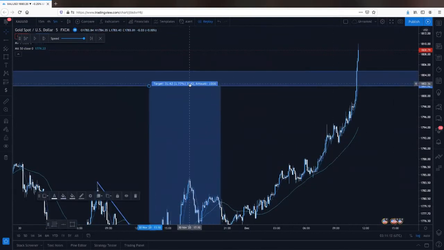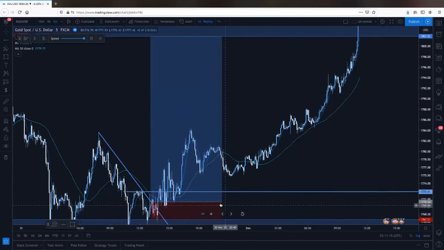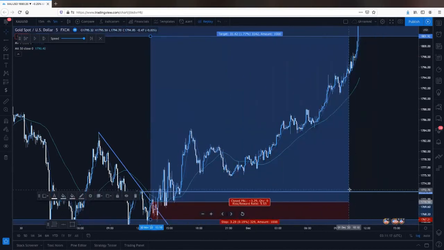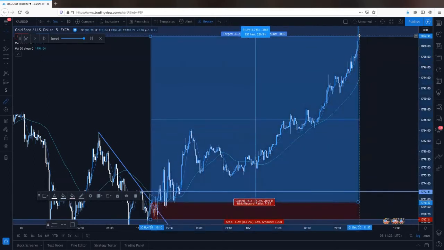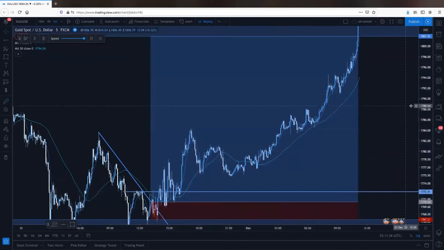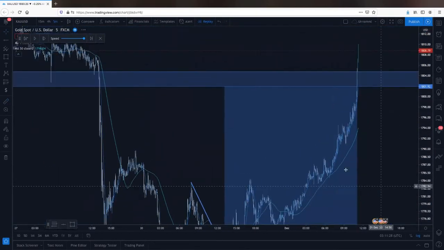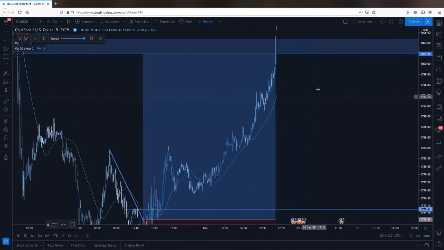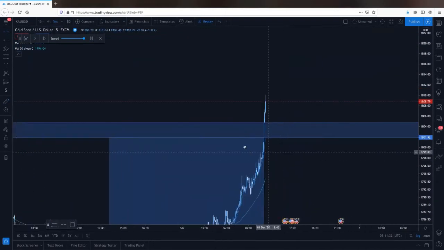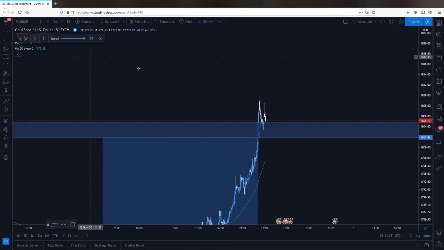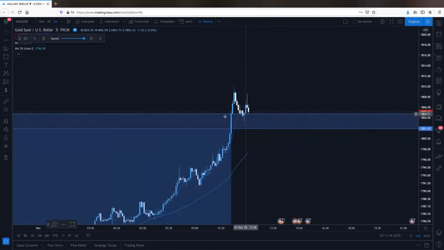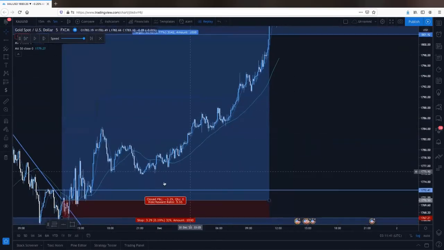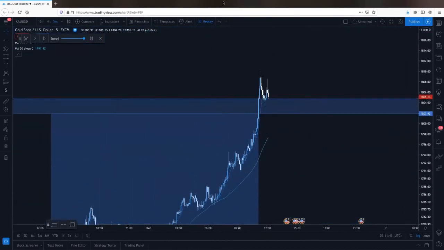That was 300 some pips from my entry down here. Overall, that's a whole day. So that's a swing move, because we know our take profit is up here. And once you see a resistance level being broken, price is going to do what? Retest again. So we're looking for a buy opportunity. If you didn't catch this move, you can catch the next move.